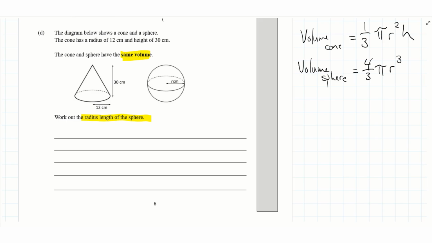On this line right here, I am going to write volume of cone. Little sneaky C in there. Volume of cone is equal to 1/3 times pi times 12, oops, that's not a 12, 12 squared times 30. Yeah? So I can sneak that in, and now I can do the calculations.